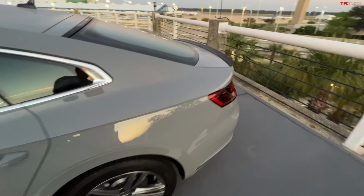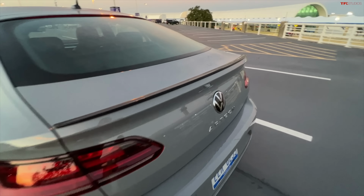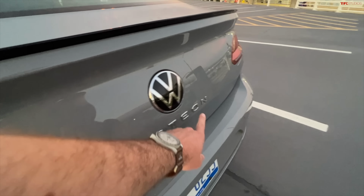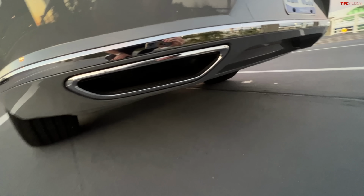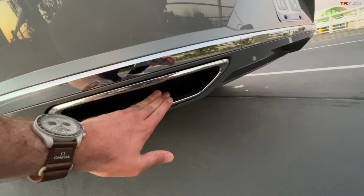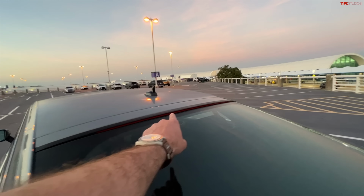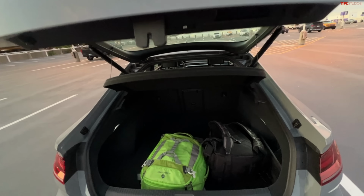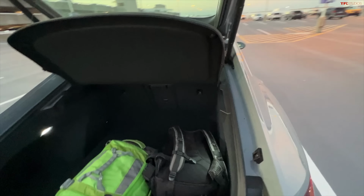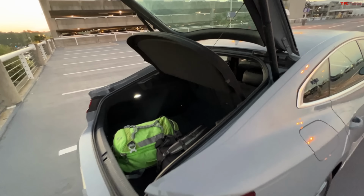and then as we make our way to the rear, small little deck lid spoiler there on the R-Line version, Arteon spelled out in the rear. And then let's see, exhaust, real, fake, oh, just a panel there, so not an actual real exhaust. And I do love that little slim line up there on the high mount chimsel. Now this is a conventional, it is not, I just lied to you, it's a hatchback. I haven't had my early morning coffee. It's like 6 in the morning here in Jacksonville, Florida.